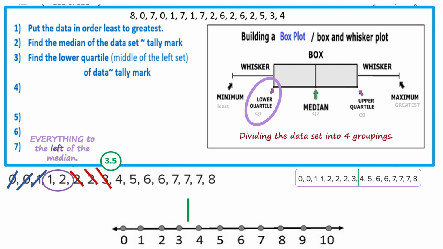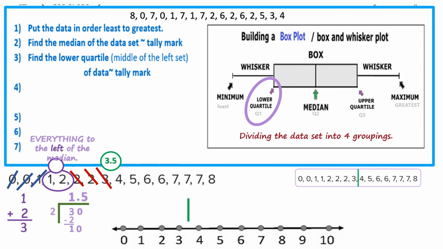In this one, now I have 2 of them once again. Hopefully you know that that's going to be 1.5, but let's say you don't, and that's okay. Or you do, let's prove it. So we're going to add 1 and 2 together, which gives us 3. And then we're going to divide it by 2, because once again, we're finding the middle of two numbers. And 2 goes into 3 once. I know that I have to raise my decimal and bring down a 0, and 2 goes into 10 5 times. So we found out that it is 1.5.